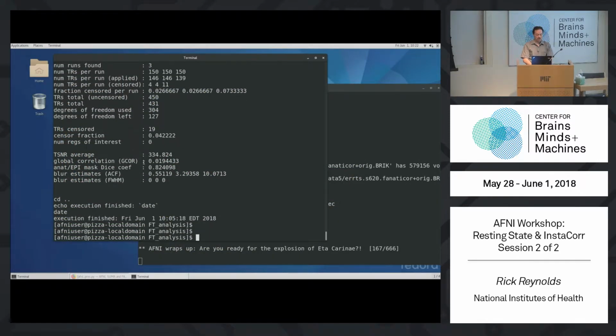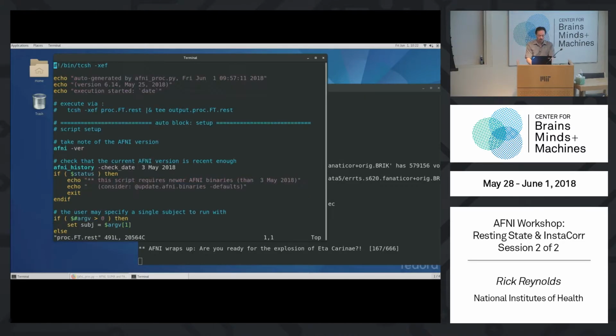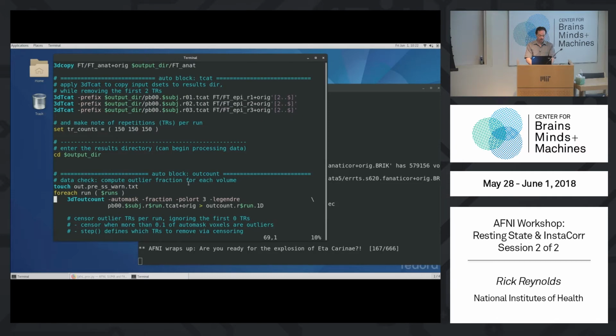In the single subject analysis directory, that analysis finished long ago. Let me just briefly look at the proc script and see what that looked like. We wanted to know how we handle things like, if we're not going to use a fast Fourier transform for bandpassing, how do we handle this in a regression model with censoring and all that, doing all that at once? So look at that here.